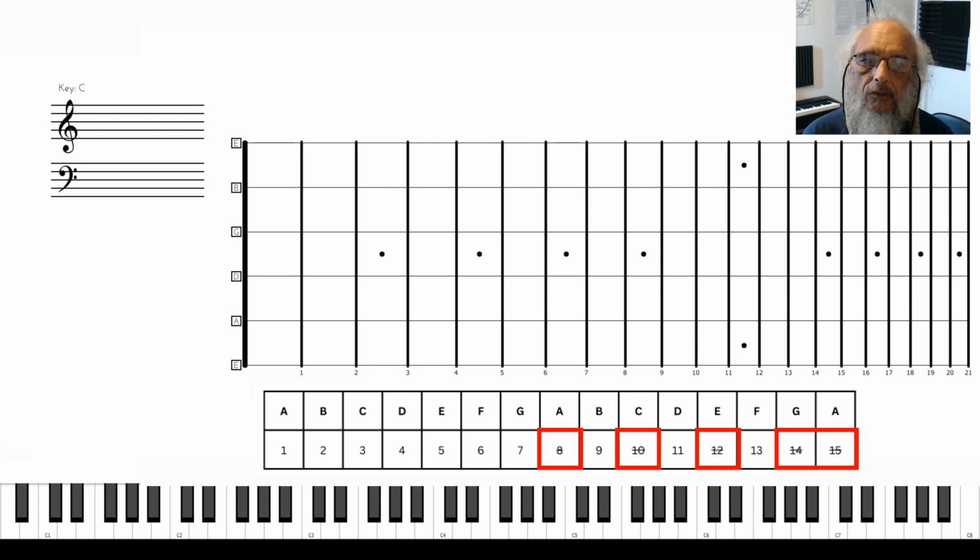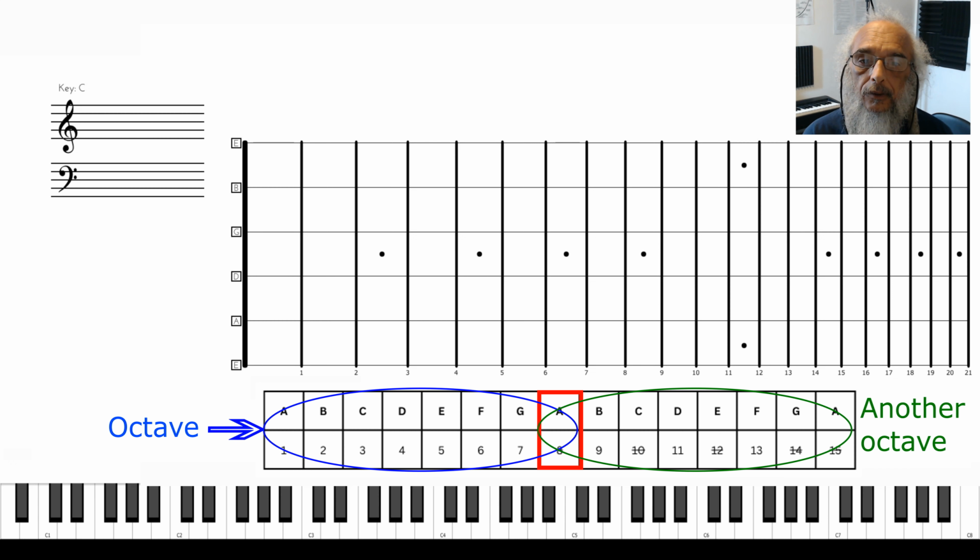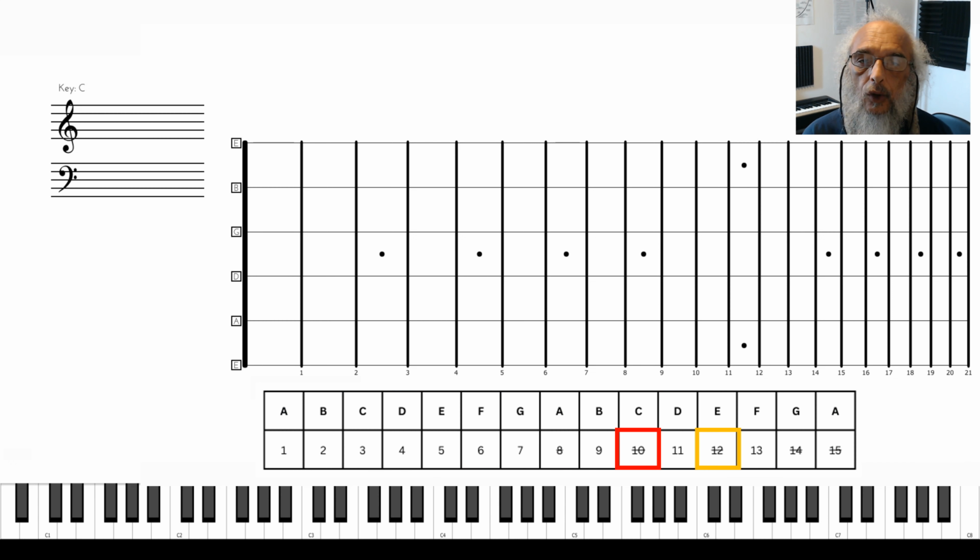You may notice that some of the numbers are crossed out. That's because we basically don't use those numbers. The 8th note is simply the beginning of another octave, which is another set of 7 notes. The 10th, 12th and 14th always function as a 3rd, 5th and 7th respectively. The 2nd, 4th and 6th can also function or be referred to as a 9th, 11th and 13th. We'll discuss why at a later time.